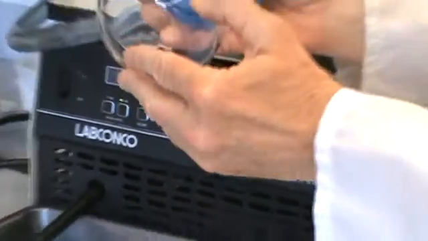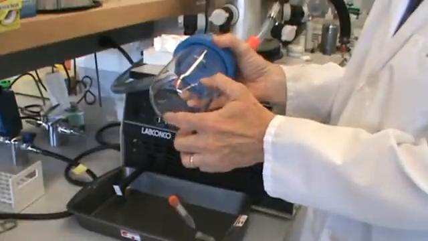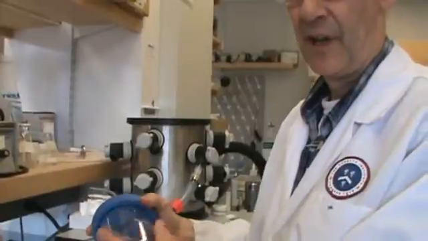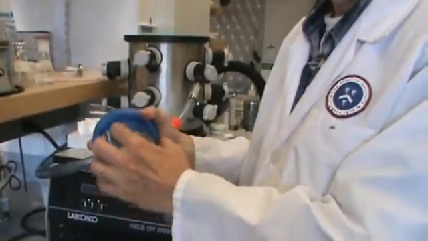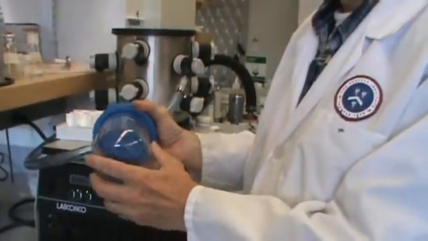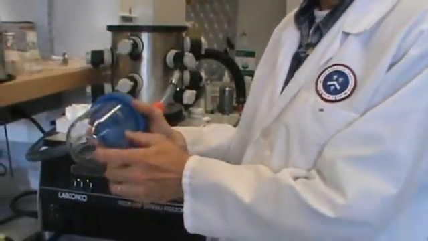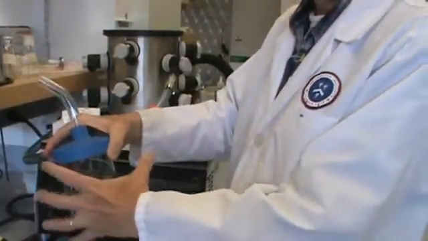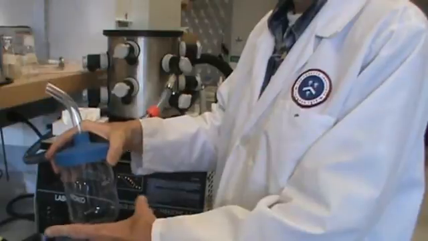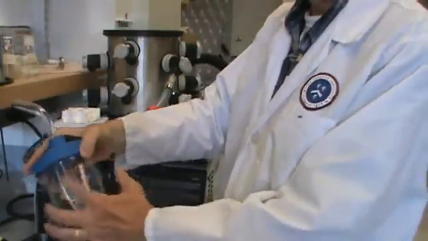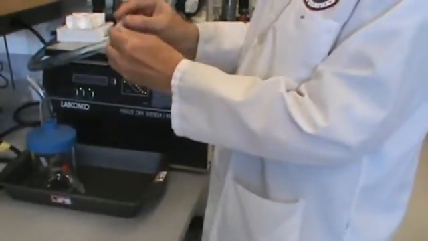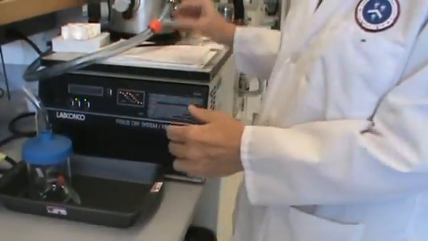This is the flask where you can put your sample in and freeze dry up. You want a large surface area for freeze drying because evaporation or sublimation is what keeps your sample cold. Normally you put things in on a slant in the freezer or shell frozen if you have some dry ice bath or something you can swirl, so it would be a large surface area. Same with the tubes, you can freeze them on the slant, just put them in the freezer on the slant.